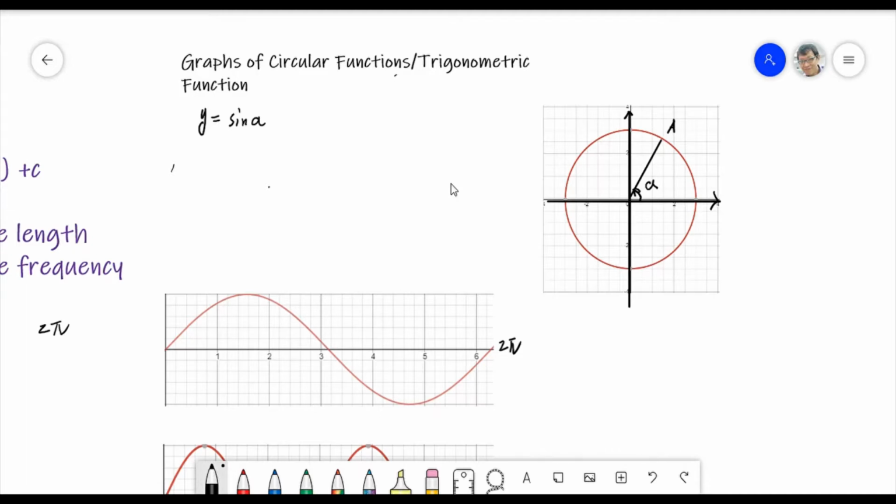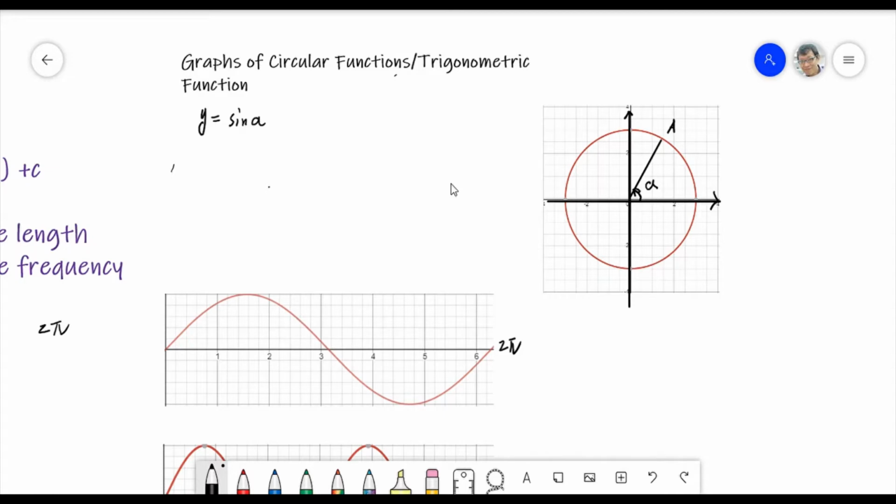And for y equals cosine, tangent and cotangent, in fact they are a little similar, but the way that I introduce today, you can apply it to the cosine, the tangent and cotangent.